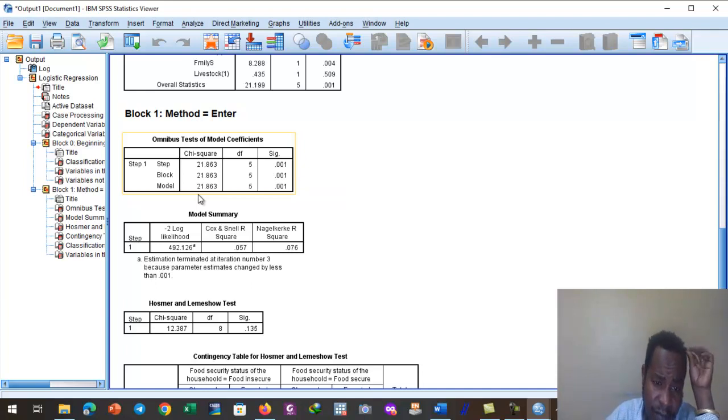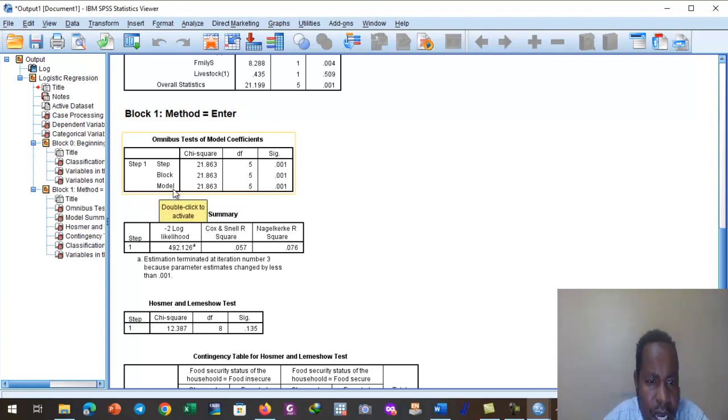In a sense, there are two models. It compares a model with independent variables with a model that is without independent variables. The software assumes and takes two models: a model without independent variables and a model with independent variables. We entered 5 independent variables, and then it assumes what if the model has no independent variables, and then it compares the two.